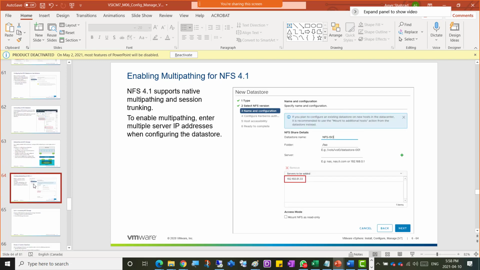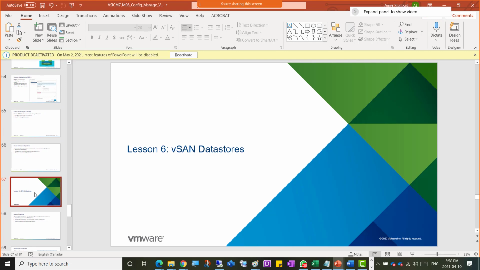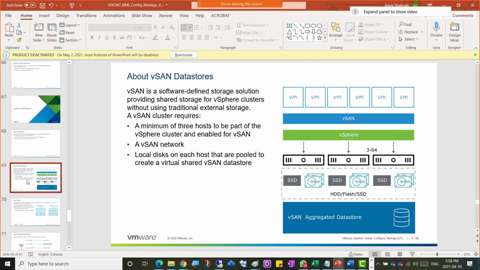So NFS 3.0, and then there is the 4.1 version as well for NFS, and it's kind of the same procedure there, that you need to give an IP and you need to give the share path where the share exists. Then there's vSAN data stores. We talked in detail about vSAN data stores.